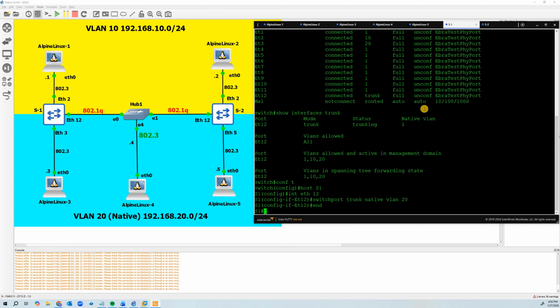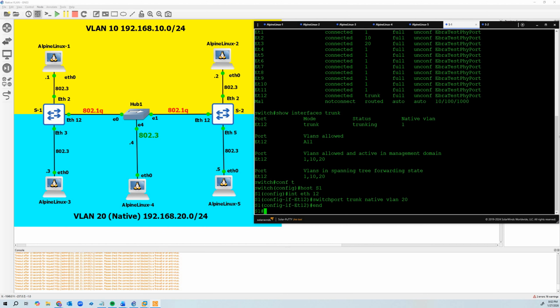Okay, so now I've assigned the native VLAN on ports 20, and what that's going to do is tell this switch that if you get anything untagged, you only send those frames out ports on VLAN 20. And actually it also tells the switch anything coming in on VLAN 20 is going to go out this trunk link untagged. So let's take a look at that.